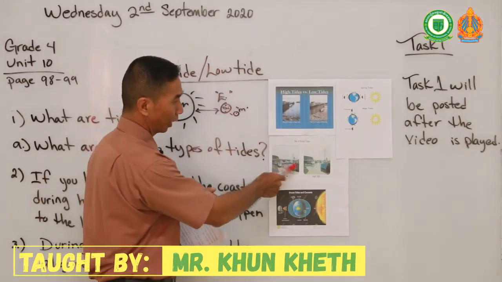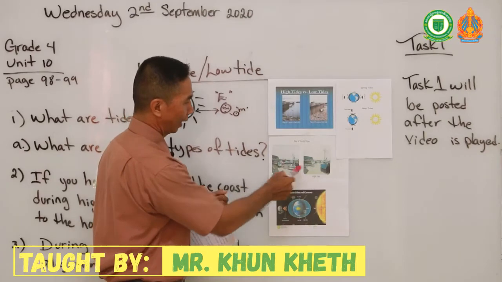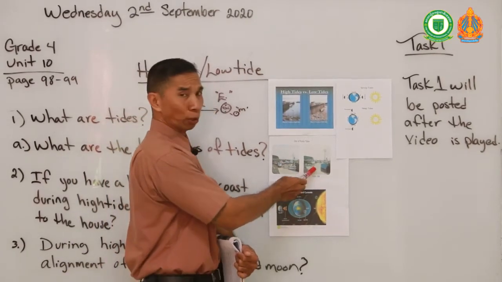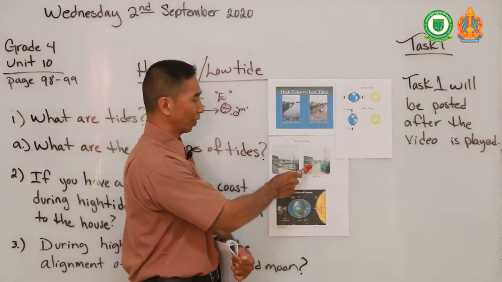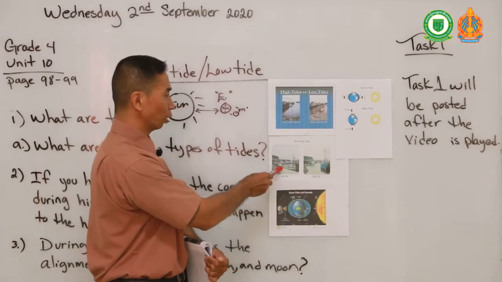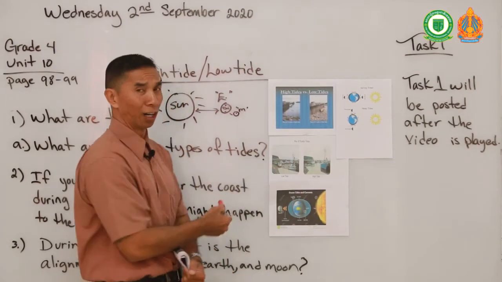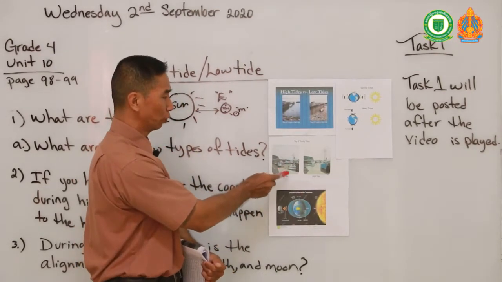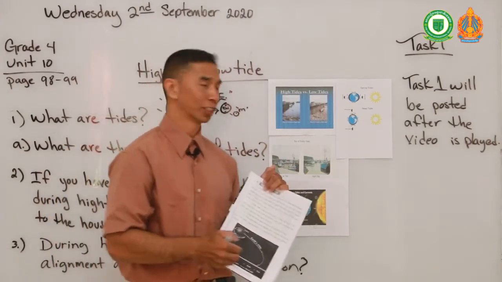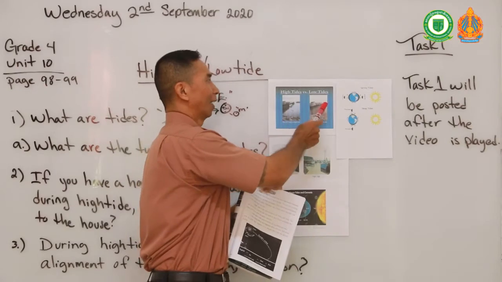And this is also another picture of a high tide and a low tide. As you see in the picture of the high tide, the boat is floating on water and the water line is way up here. And during low tides, you can see the boat is on the ground where it can't be moved and the water line is way back here. So that is what you call high tides and low tides.